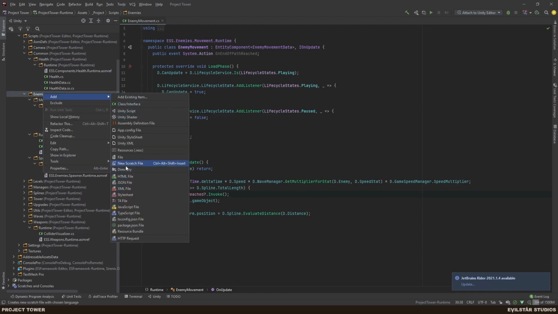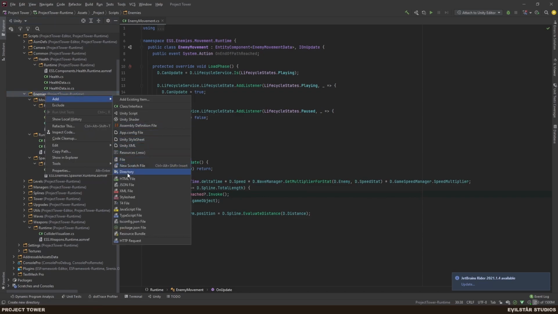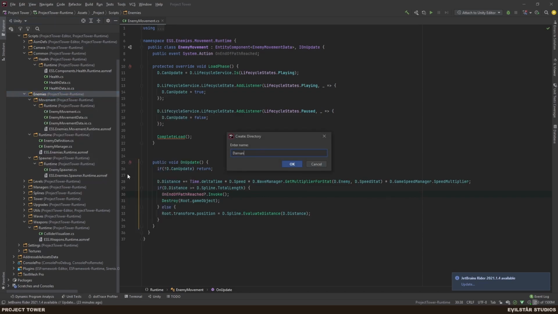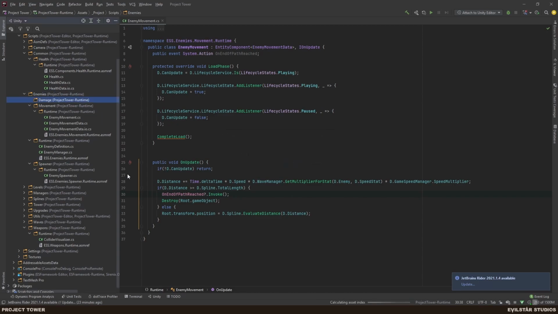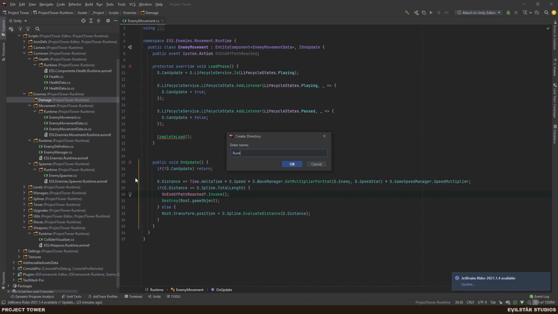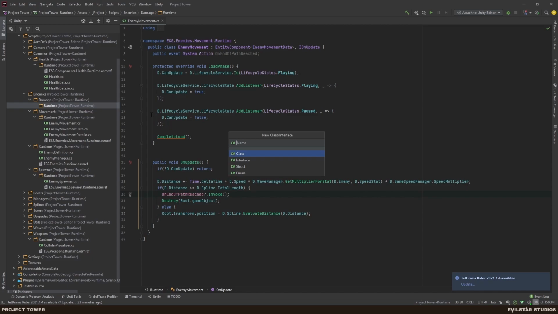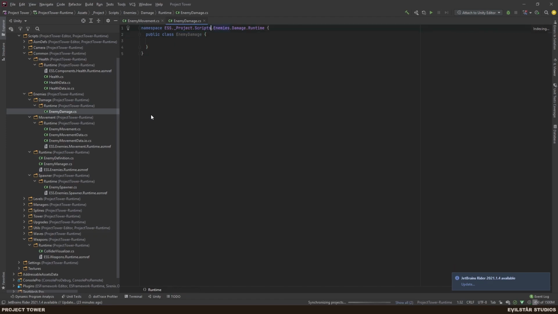I'm gonna start by making a new folder, not the scratch file, a new directory, damage. We're gonna make a runtime folder, and let's make the enemy damage class.